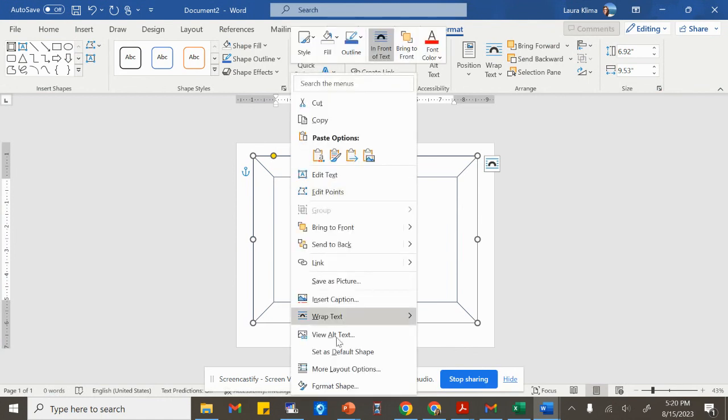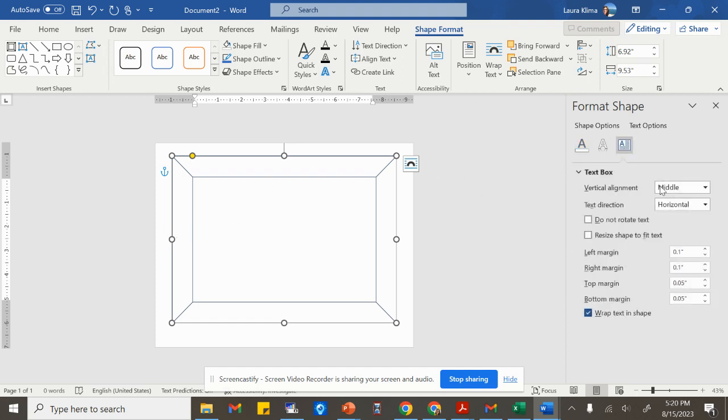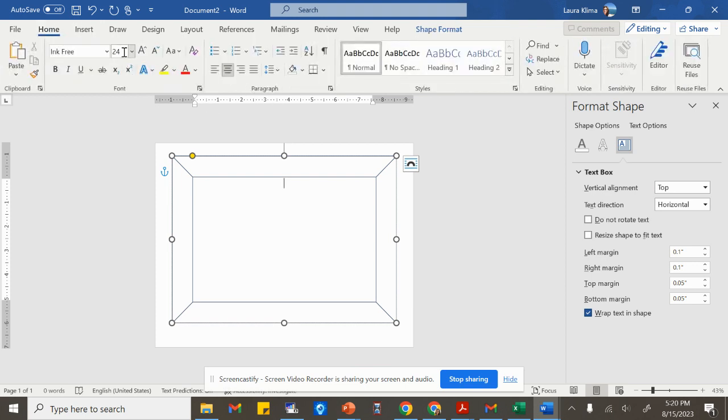Okay, so when I right click and I format my shape, I'm going to choose that I have no fill, and I do want my solid line on that. On my text options, I'm also going to pick that we have the no fill. So now I can try to get over here too, and I want it to go up here into the top for my vertical alignment and get all of that centered up so I can make it the way that we want here. I'm just going to go with 24 there and just get that year put in. Like I've got a wrong color text.